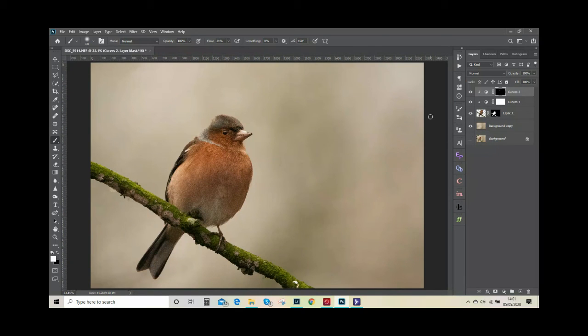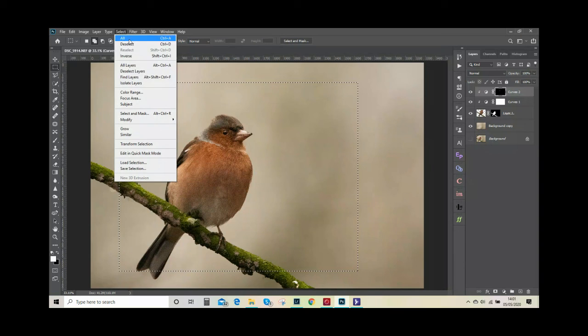Now the final thing I would do is put a vignette on it. The way I put a vignette on it is by a process that was first shown to me by Ross McKelvey at a CPA training that he gave many years ago. Use the regular Marquee tool, draw a border on approximately where you want.